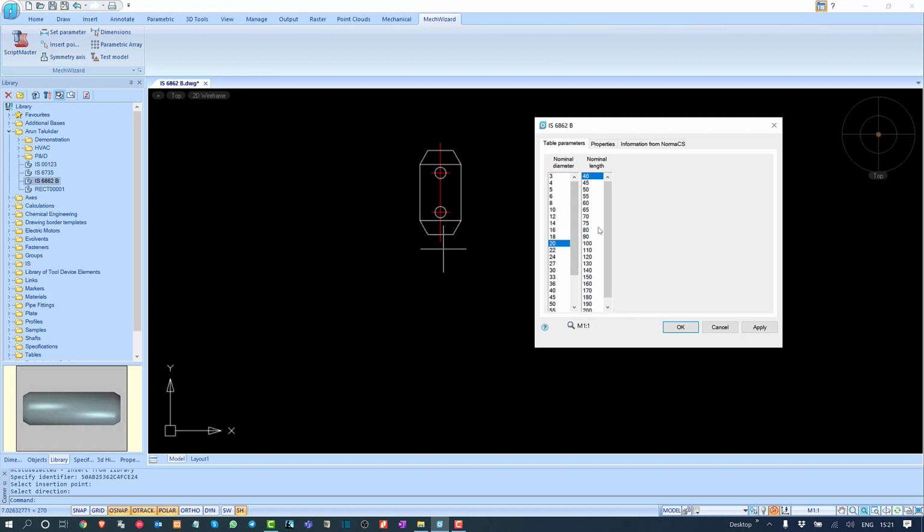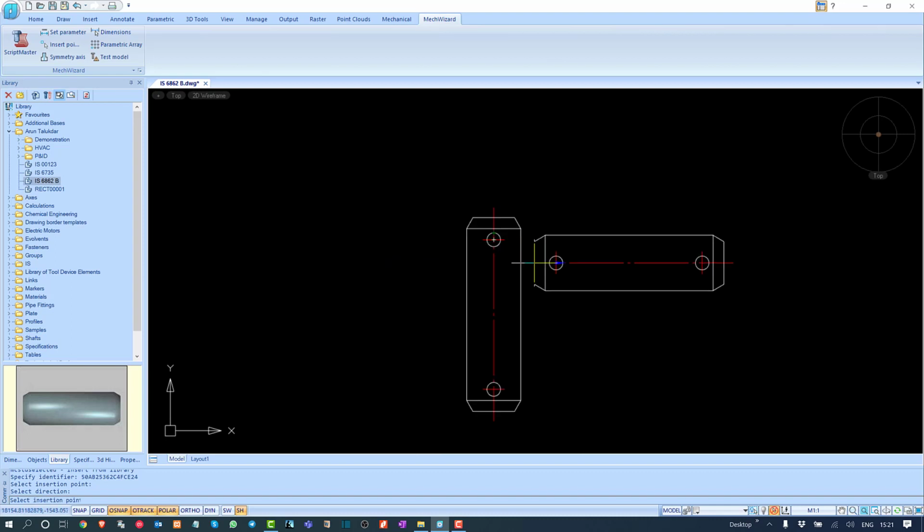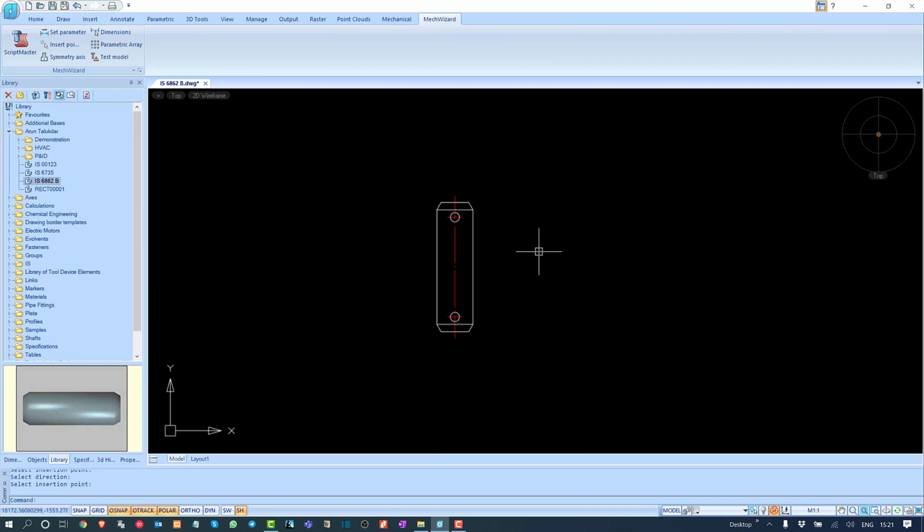If we choose 20, it will be something like 70. So we have this type of variation in the object. We can select that, say okay, and it will be bigger than the initial size.